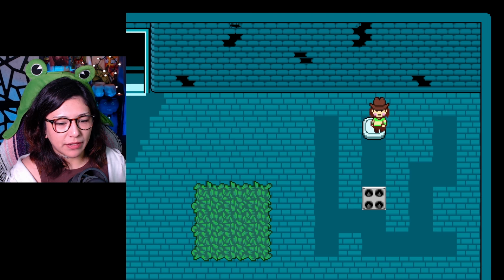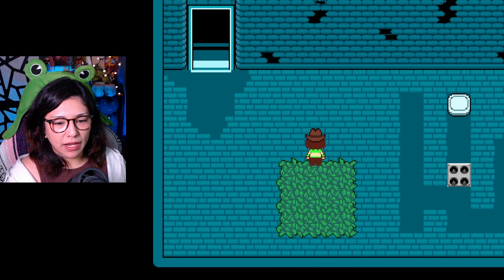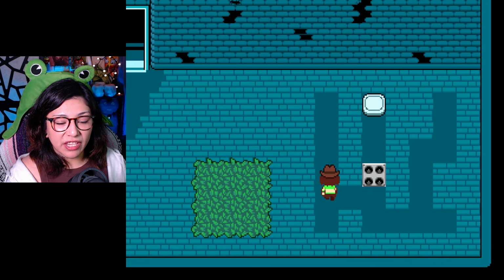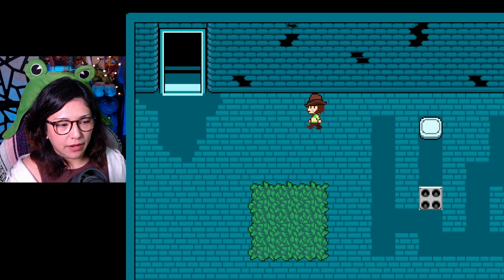Maybe I need to press the button. We'll see. Okay, let's try. Oh, this is the track. This is the track that the rock can slide along. So I have to follow this track and move it to here, and the button should press. Okay, got it.